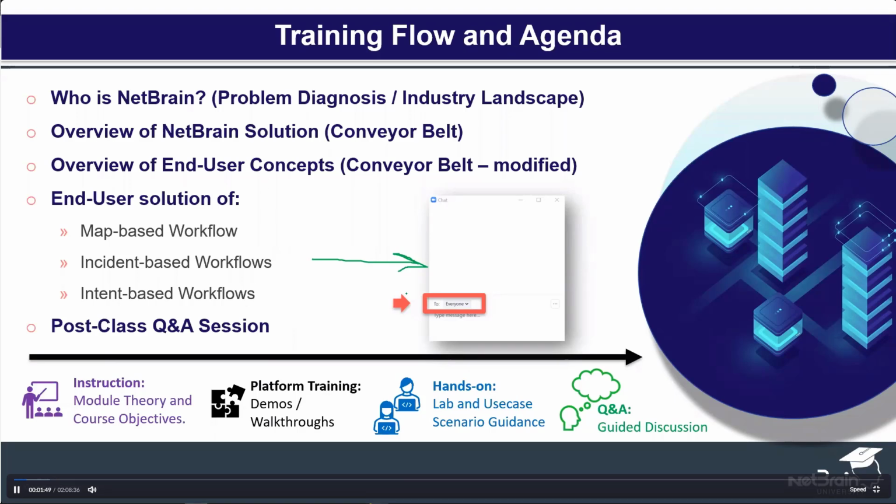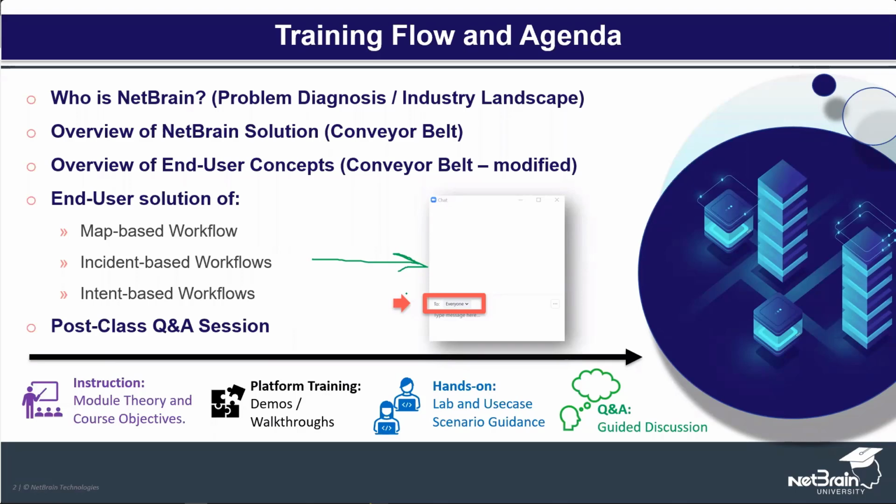to any of this. The one caveat I'll give you is if you have questions that are about NetBrain but not directly relevant to what we're discussing at the moment, just don't forget about those. Save those for after class, and after class I will talk about whatever you want for as long as you want, as long as it has something to do with NetBrain. Okay.